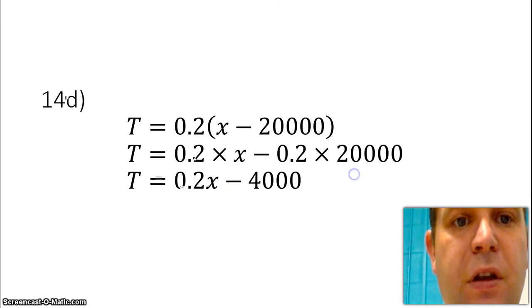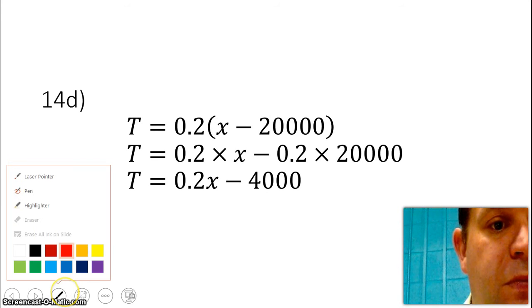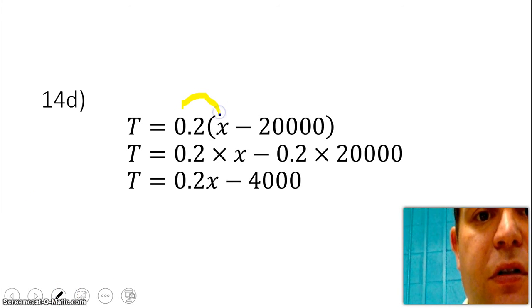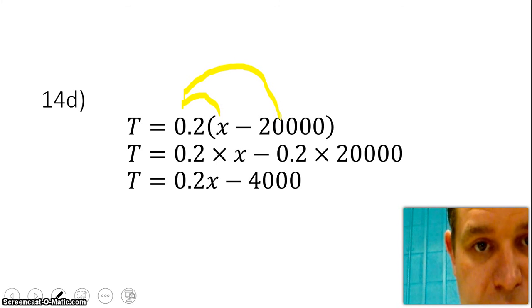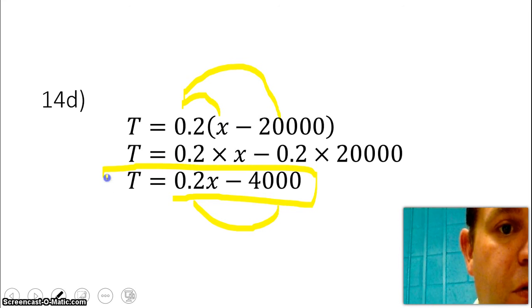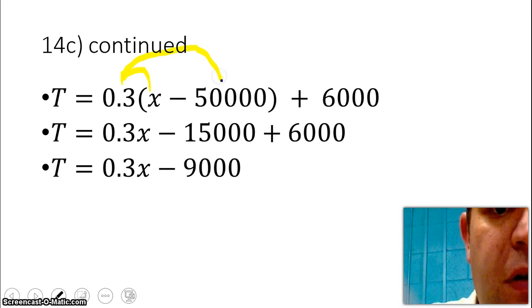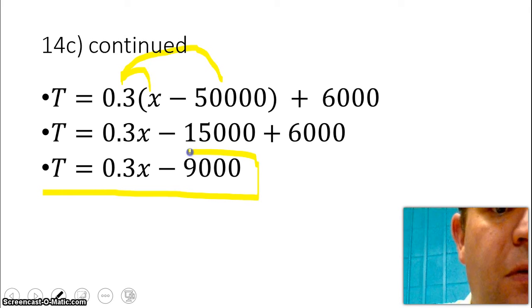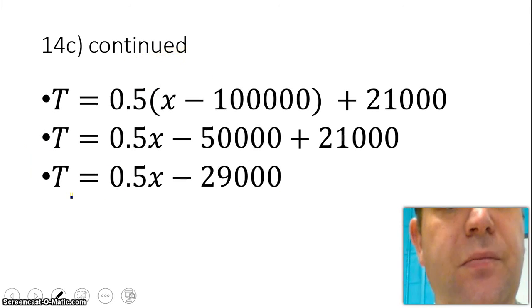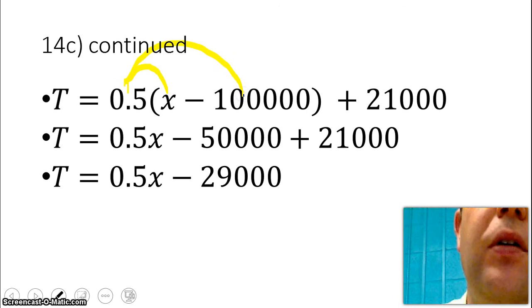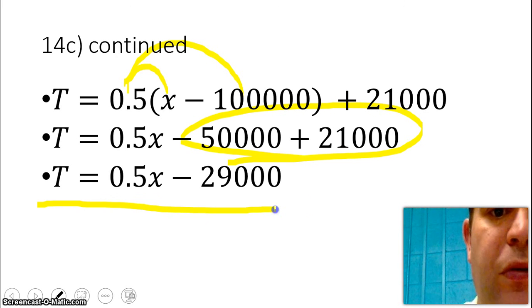If we have a look at D, D says check what you've explained, fully expanded and simplified your expressions in part C. So we haven't done that, so I'm going to write them up. Righto, so having done that, we need to now simplify it. I'm going to run through it just briefly. I've multiplied 0.2 by x and 0.2 times 20,000, showed you my working out and end up with my fully simplified expression, which works quite nicely for the first one. For the second one, exactly the same process: 0.3 times that, 0.3 times that, showed you my working out, and we're left with our fully simplified expression. Last one, exactly the same process. Expand, gather up like terms, simplify it fully.